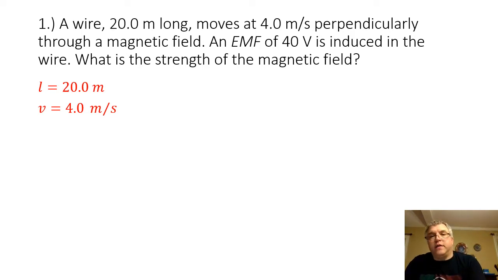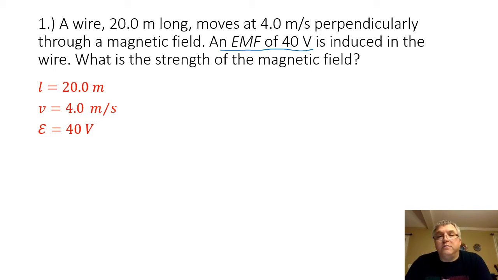And we are given the EMF that is induced in the wire. Remember, EMF stands for electromotive force. For our purposes, and for as deep as we're going to get into this, we can think of that simply as a voltage. It's just a potential difference from one end of the wire to the other. Typically, when we're dealing with electricity, voltages were created by connecting a wire to opposite ends of a power source, such as a battery. In this case, we are not connecting the wire to any type of power source. We are creating the voltage by moving the wire in a magnetic field.